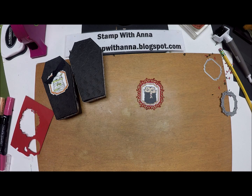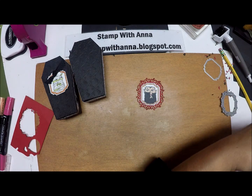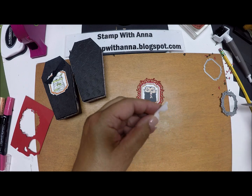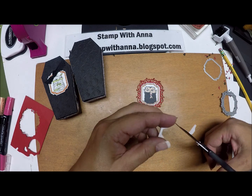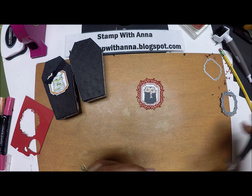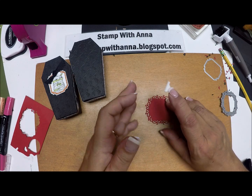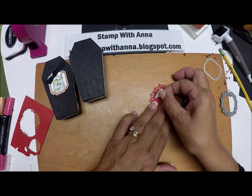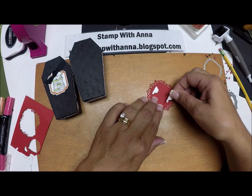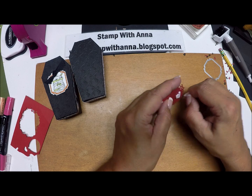You know what, I have this tiny scrap here, so I'm going to cut this in half. So make sure you save your Dimensionals when you get to the end. This is just an end piece, and I'm just going to cut those off. Nothing goes to waste. And I'm going to put one on the top and one on the bottom and peel the backing off.